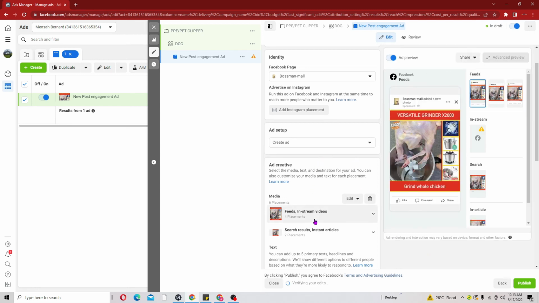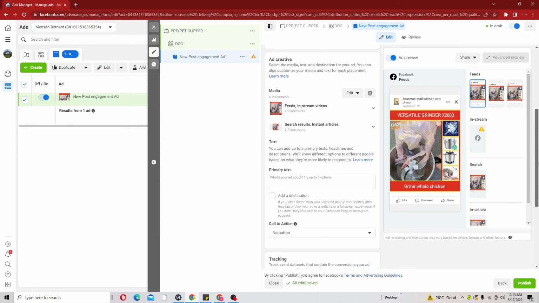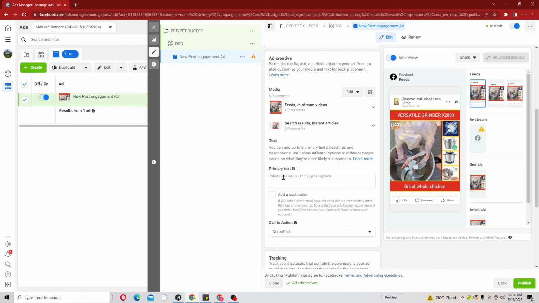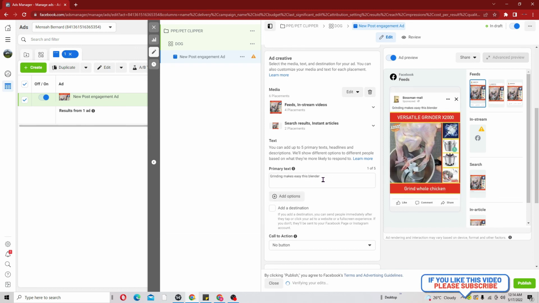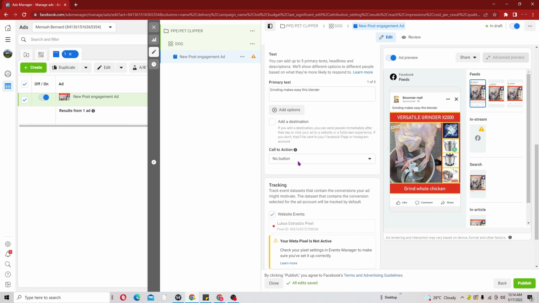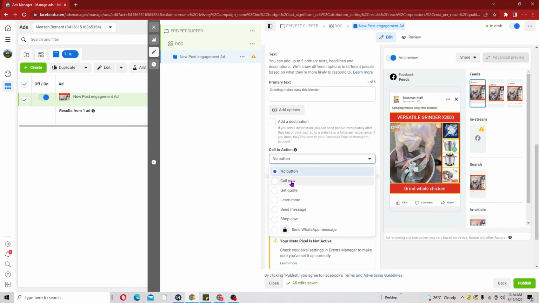The next thing that we need to do, guys, is to play around here and put in our primary text. So just go ahead and draft a good primary text that will match your creative, and also that will boost your conversion. I will quickly make something simple. So I have already put in my primary text, assuming that is what I really want. The next thing that I will do is to scroll down, guys, and also pick a call to action. This call to action is the same thing I taught you a few moments ago, that if you want to use Shop Now or Message, just go ahead and use any one.